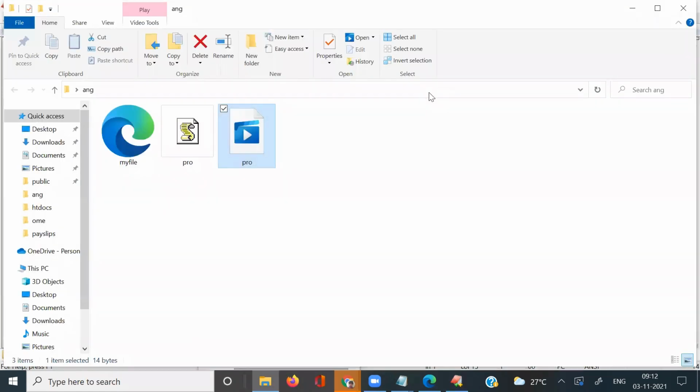How can I compile this one? TSC space pro.ts. You need to open the command prompt. Where can I open the command prompt? Directly click here and type CMD, then Enter. It is taking some time to load.